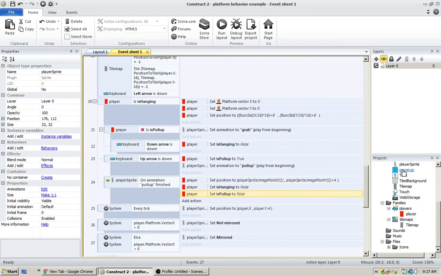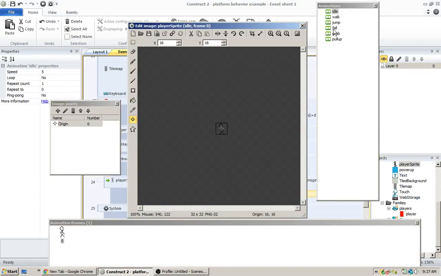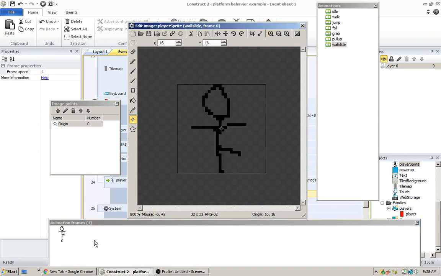So let's go back into the player sprite and add a wall. Well, we can just duplicate the falling animation, since when he's falling, that's when it gets changed. So we can just do a slide. Oh, I guess wall slide is more accurate. And click on wall slide to make sure it's selected, and over here we can just zoom in and change the way this looks. So how should we do it?